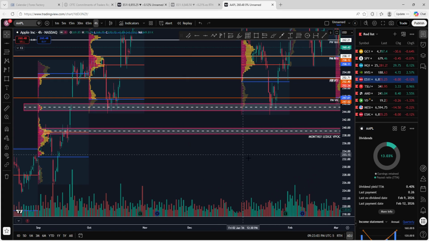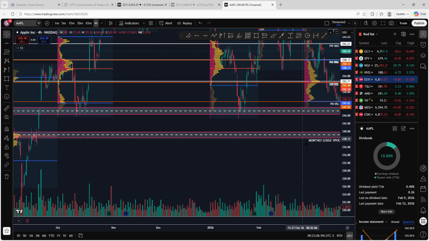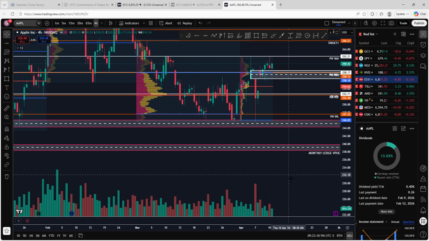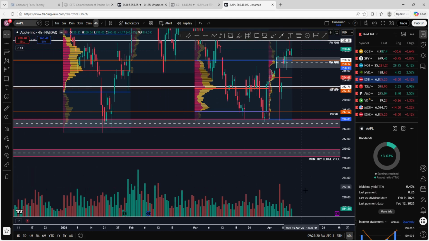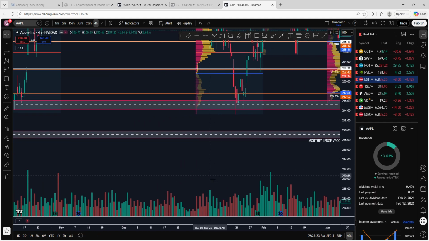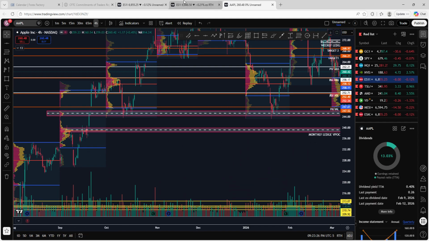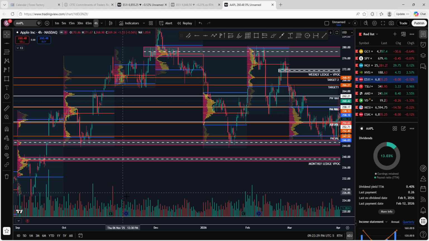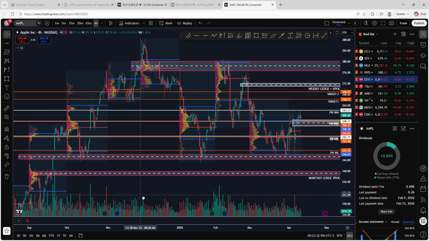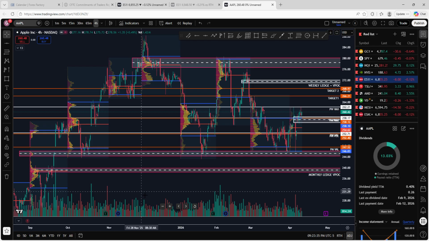So, what do you expect here? Then to defend. Yeah, this is where you buy. Just buy the market right here. No questions asked, you buy the market. Is that because it's a ledge, or would you do it if it was just a VPOC? Yeah, VPOC and a ledge, and you got all-time highs from here. You're getting multiple pieces of higher time frame confluence from this area. Remember, we're not looking at a daily level here. We're looking at a monthly level that created a new all-time high.